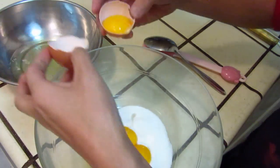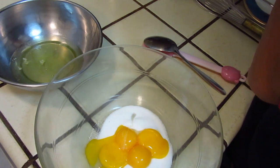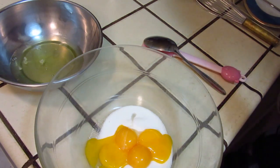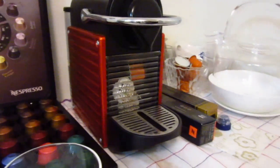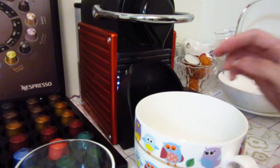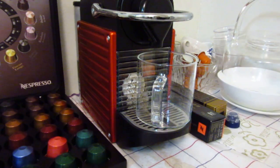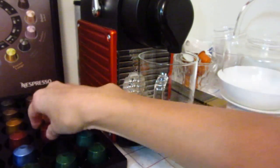200 grams of warm coffee. So let me start the coffee first. We will have children eating this, so I will use decaf coffee. Okay, this one and this one, not strong. Let me have a strong one. Too strong, decaf coffee.